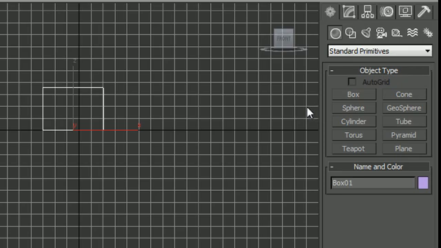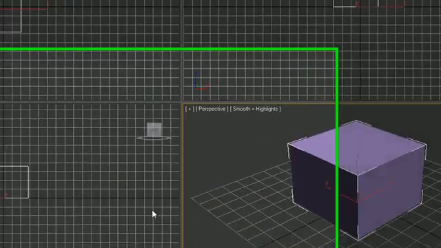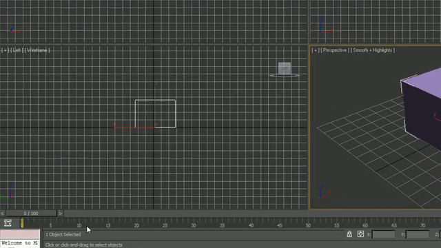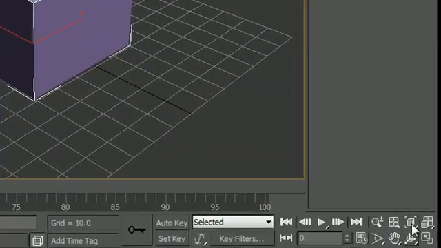So aside from that, I guess the only other thing that's apparent in 3ds Max is this lower interface, and this is called, if you couldn't guess, the lower interface. Oh yeah, that's what I'm talking about. And this pretty much is used for animation, and these over here are to view your viewport or views in different ways, but we'll be talking about these in detail later.